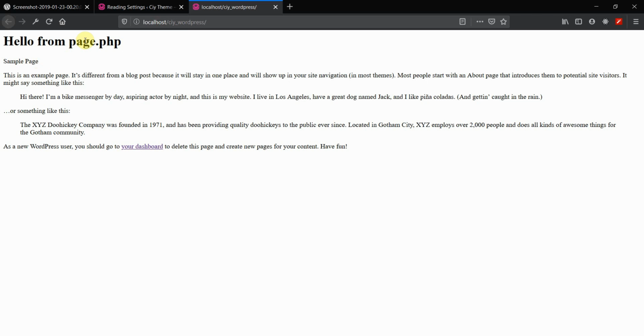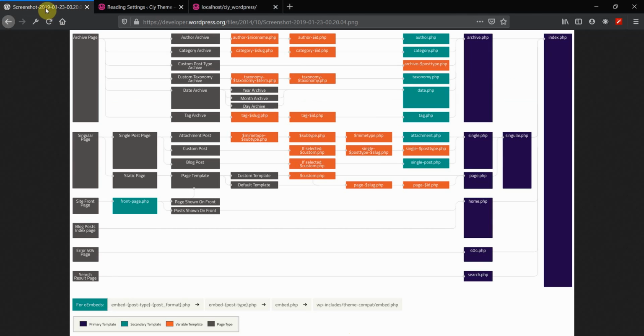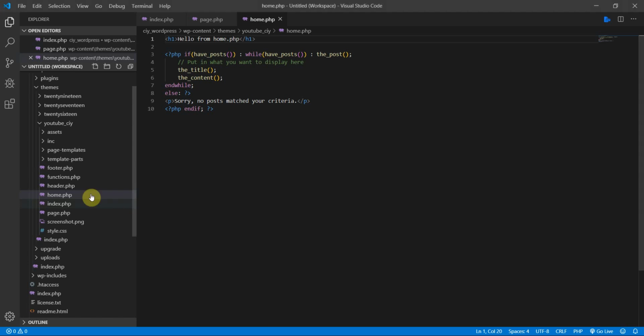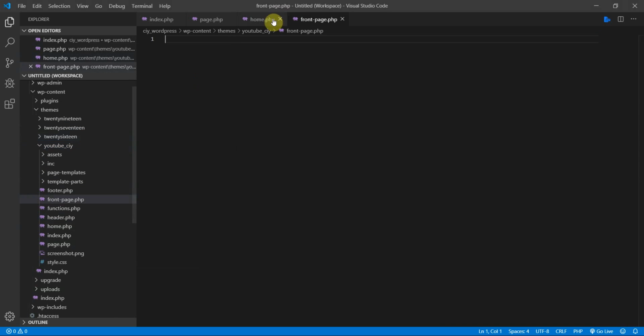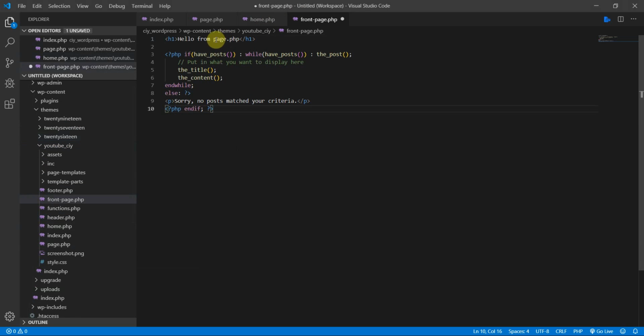Now let's have a look at front-page.php, because this is the first file WordPress will look for. All right, so let's create this one first. So new file, front-page.php, and same here, just copy and paste, and I'm just going to put in here "front-page.php" and hit save.